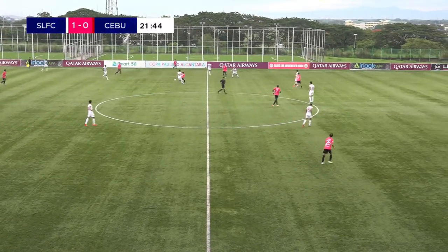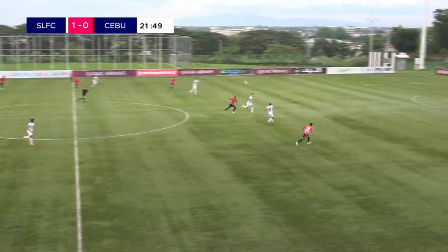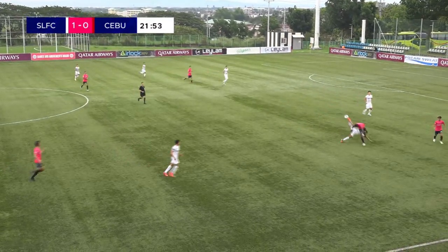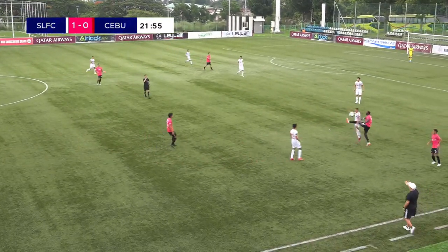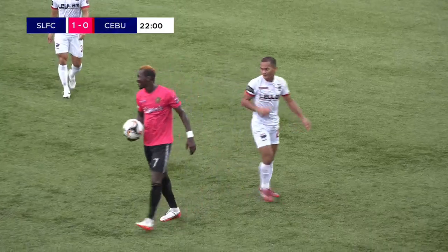De Mesa to Belgira. Still, Stallion on the offensive. Corsami could not clear the ball. Abu C, foul against Abu C.